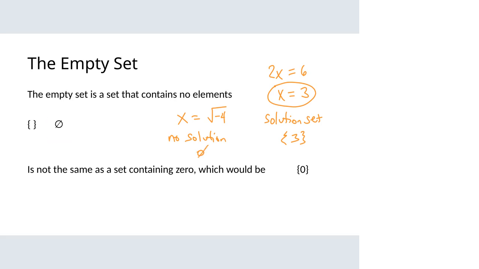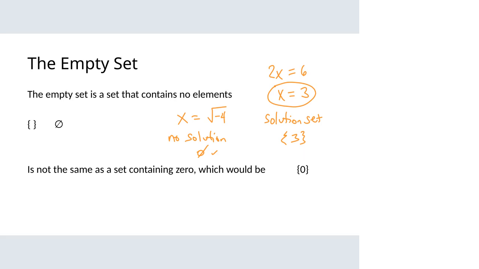It's this right here. What you're really saying when you say no solution is I found the solution set for this problem, and that set is empty. There are no solutions. This is the empty set. And so anytime you use this for no solution, really what you were saying in a much more formal way is the solution set for that problem is empty, the empty set. One thing I really want to emphasize is the empty set is different from a set that has 0 in it. A set that has 0 in it looks like this.